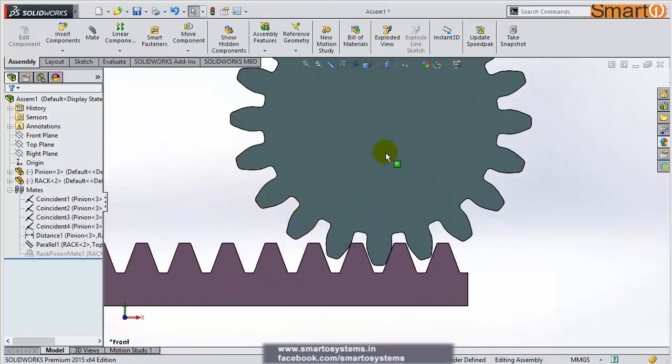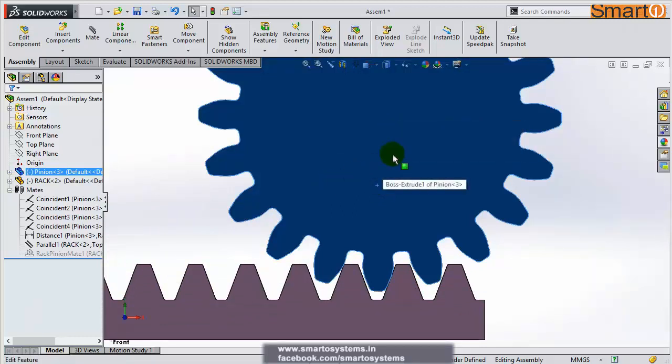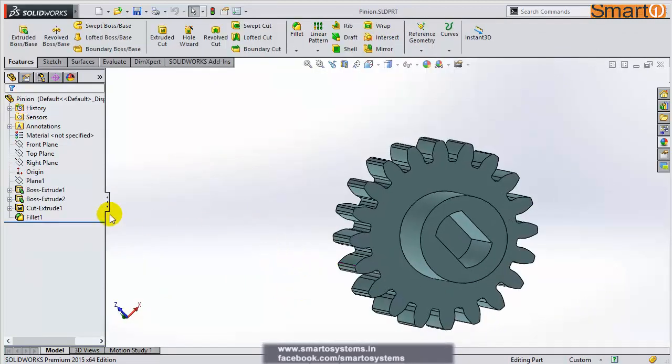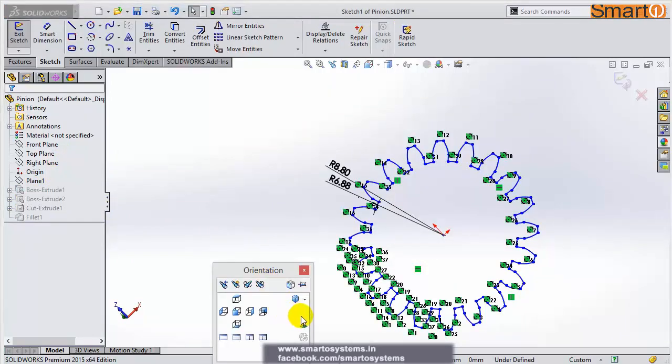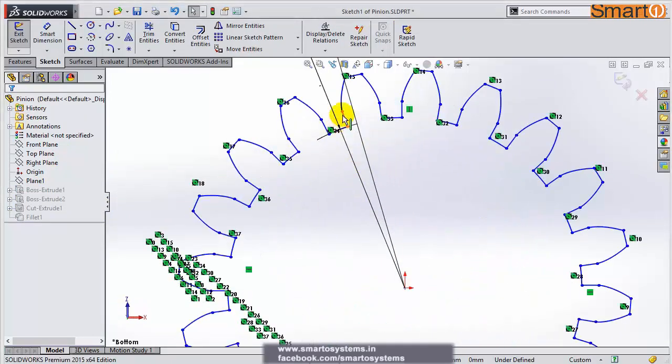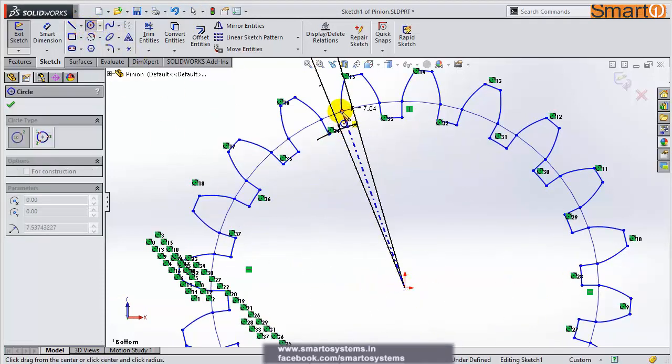And the next thing that I have to do is to know the pitch circle of this pinion on this part and on the right. Now this is the pitch of this gear. For example, clicking on this one.